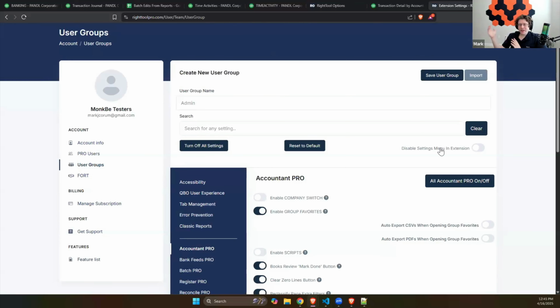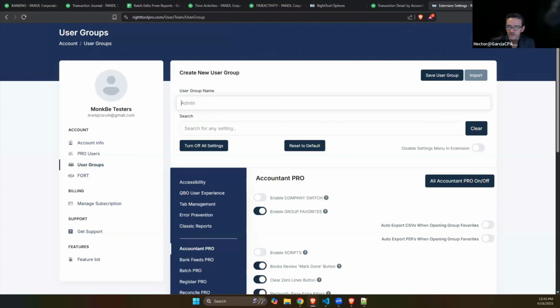So, more of a security thing for people who are like, oh, I don't want my users to be using something that could batch delete, or I don't want them to use AI features because I don't trust it, depending on which side of that you're on. So just an option there for people to turn that on. And again, just want to add a little context. This is only contextually relevant if you have more than one person using RightTool Pro at a time.